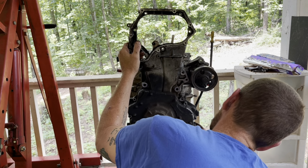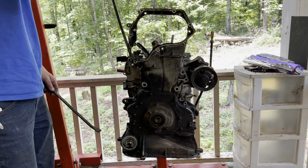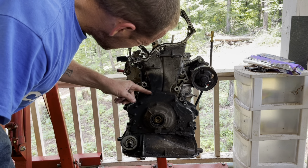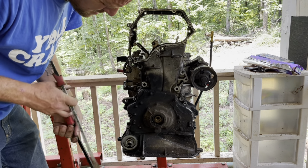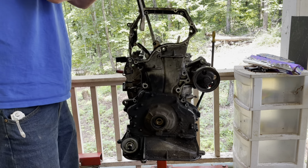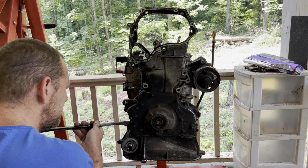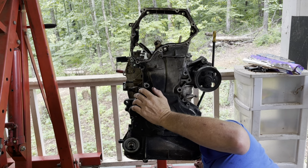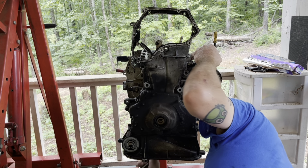All right, I should be able to pry this thing off. I don't want to damage it, but I do want it off of here. So all right, there's got to be something in the center holding it. Okay, is there another bolt that I'm missing or something? Oh yeah, I gotta take the freaking oil pickup off. Oops. So, take the oil pickup off.